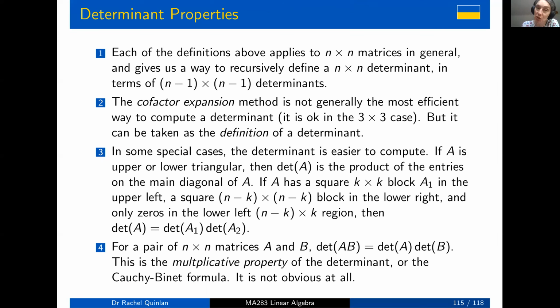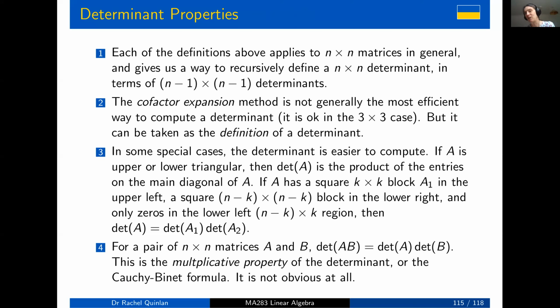Okay, once we've done that, we can now do it for 4 by 4s as well. And the adjugate equation for a 4 by 4 works extremely similarly to the adjugate equation for a 3 by 3, except that it's even more horribly complicated to write down. So again, the adjugate of a 4 by 4 matrix is the transpose of the matrix of cofactors of the matrix itself. But its entries now are each the determinant of a 3 by 3 matrix that remains when one row and one column are deleted from the 4 by 4 matrix. So the adjugate of a 4 by 4 matrix has 16 entries, 4 times 4, each of them a 3 by 3 determinant, just as the adjugate of a 3 by 3 matrix has 9 entries, each of which is a 2 by 2 determinant.